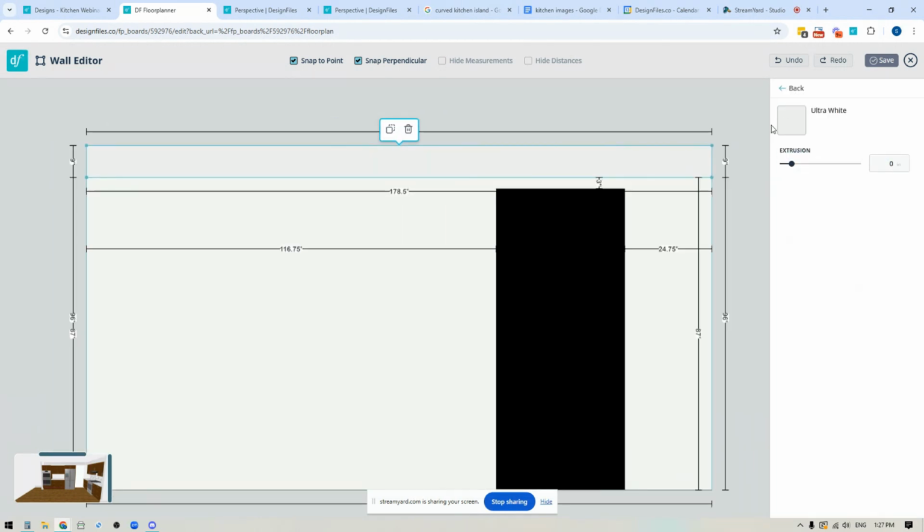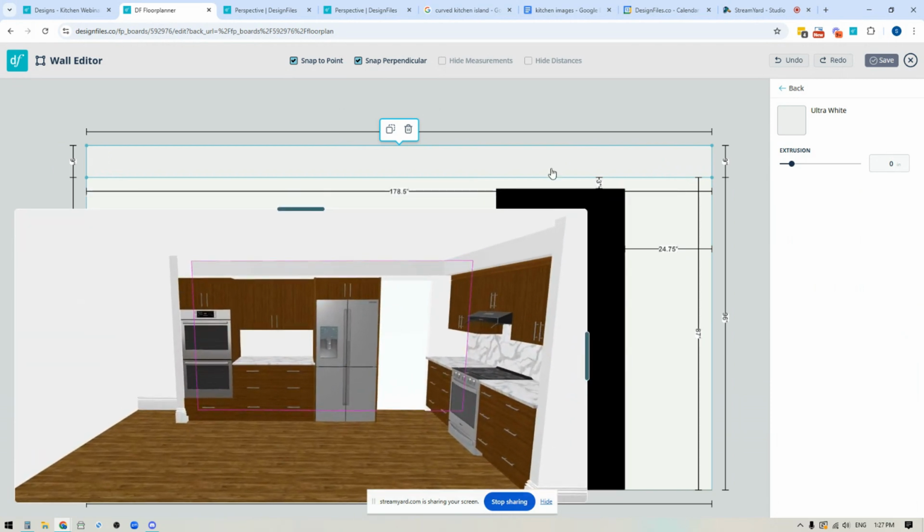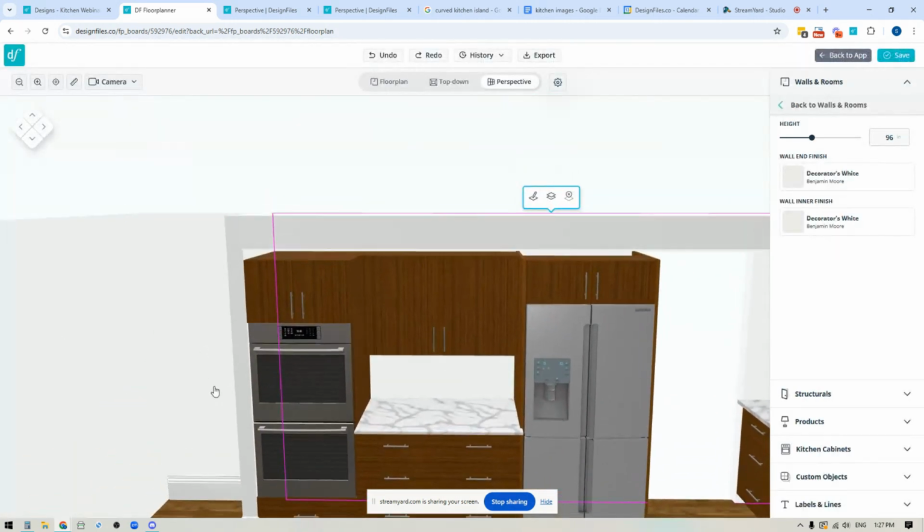Now, I'm just going to open up my 3D previewer here so you can see what's going to happen as I make my changes. I basically want my bulkhead to come all the way out to match up with the edge of this wall. And this wall is at, I believe, 25 inches. So I'm going to go ahead and put in 25 inches here. I'm going to extrude this shape out, and you can see how it popped out of the wall right there. If I save this, you'll see what this design is starting to look like.